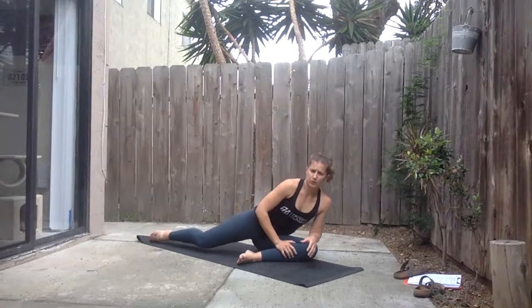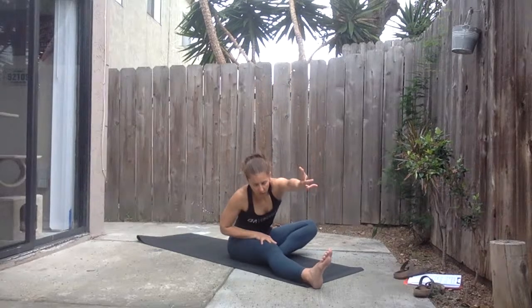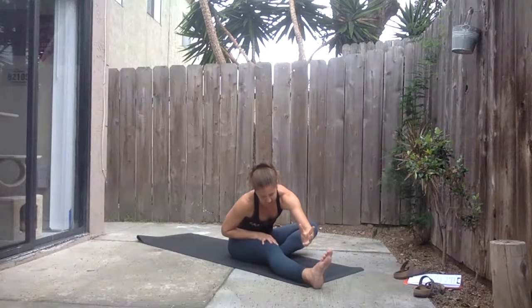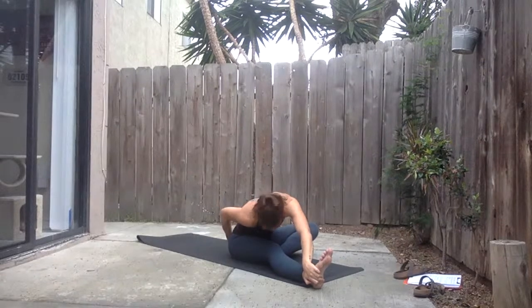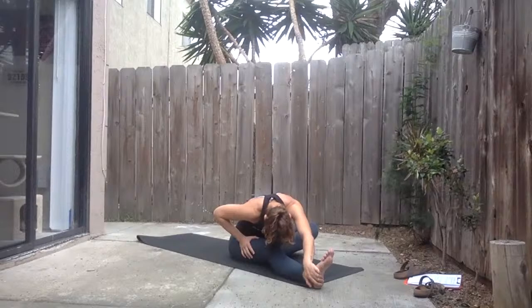All right, inhale, come on to the hands. We're going to take this right leg and we'll swing it around. Sitting up tall. Inhale, lift the left arm up. And exhale, reach up and over and across. Grab what you can along the right side of the leg. Again, that reach across is what's going to help you get into the left lower back. And inhale, go ahead and sit up.